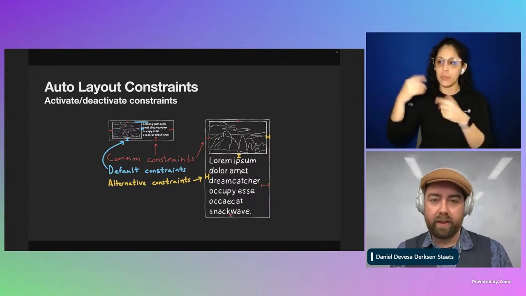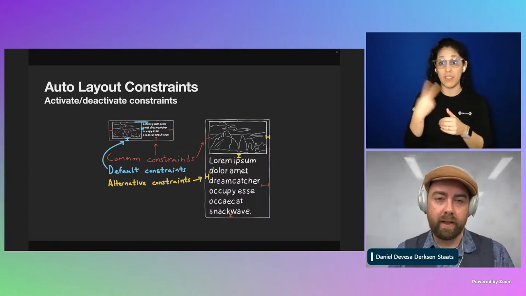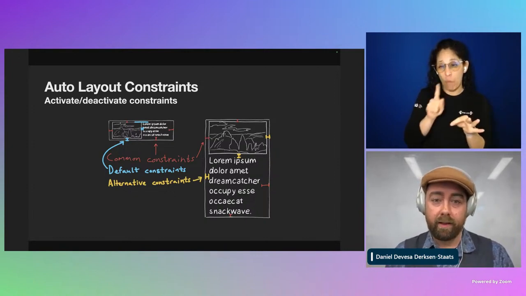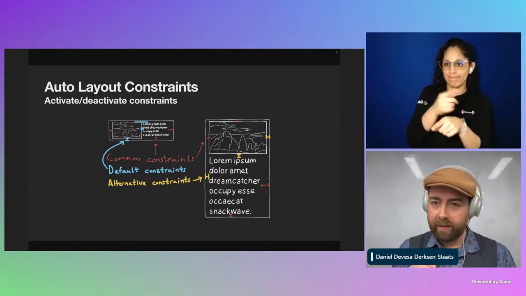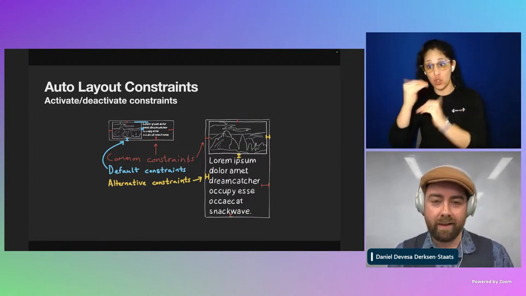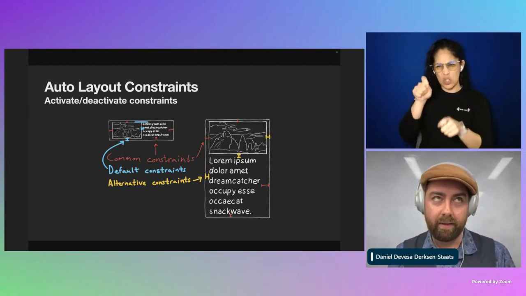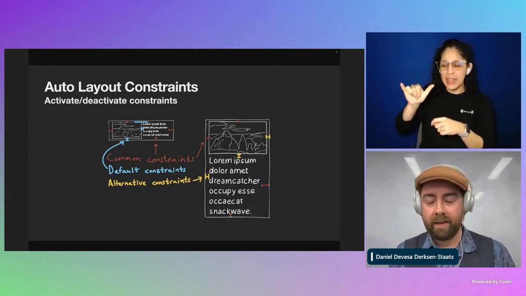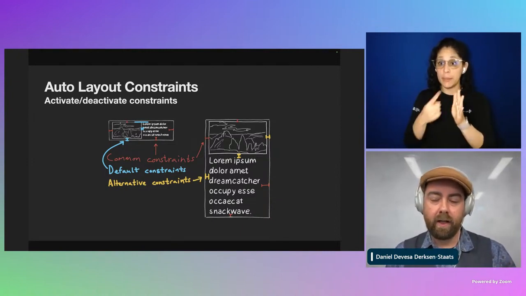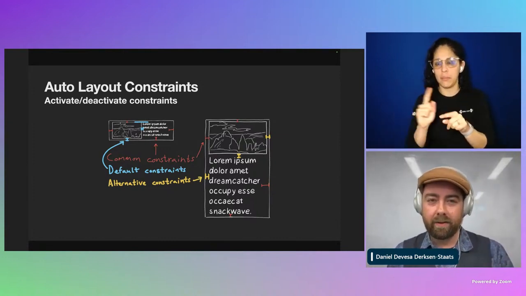And I'm showing how some of the constraints are common. And then you can have two other sets of constraints. Ones that complete the definition for the constraints for the default text size, for example, and an alternative set of constraints that you're going to replace that default one with when you have larger text sizes. The idea is that you can tweak the layout if the user decides to use a large text size. Because if we have an image and next to it some text, and you make the text large, then the text cannot use the whole width of the screen, and it becomes very difficult to read.